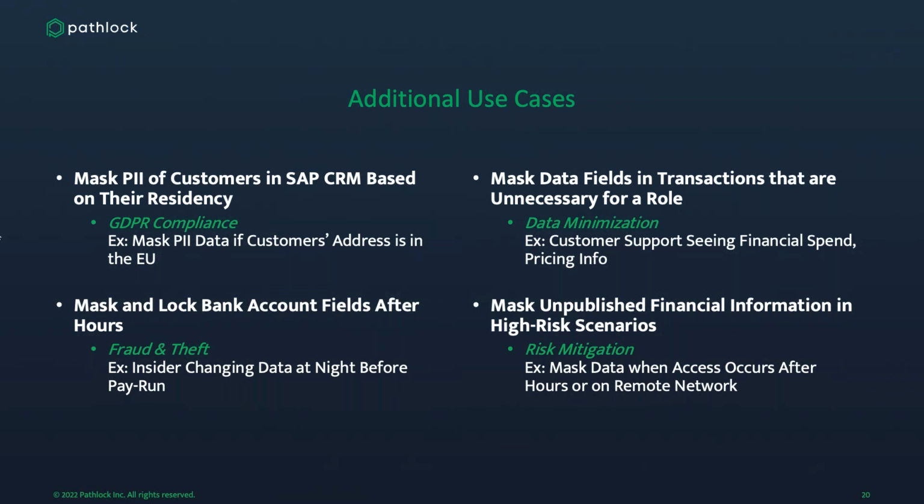When you're implementing that least privileged access, you really control what users have access to see, and also mask unpublished financial information in high risk scenarios. We've seen, especially in organizations that have purchased or mergers, acquisitions, those types of things, where data has been leaked to social media, because they'll start looking at these different systems when they're merging them all together, find out what people make, the executives. The payment plans or compensation plans are very different between these organizations. So, any way that you can minimize that risk of having data like that exposed to organizational people.